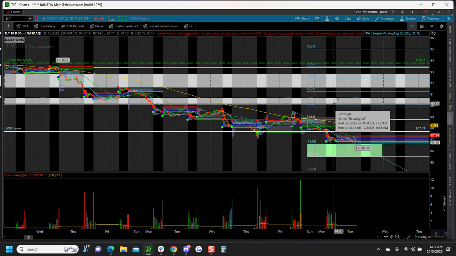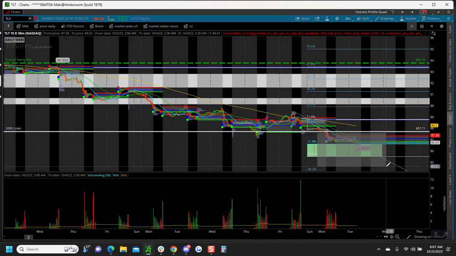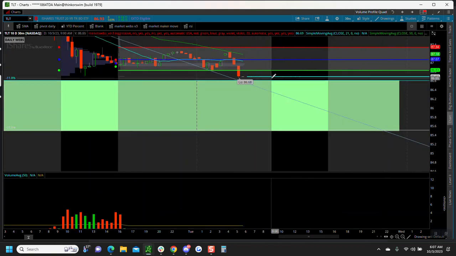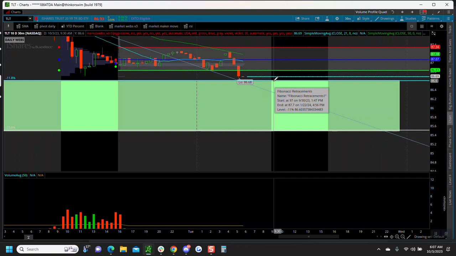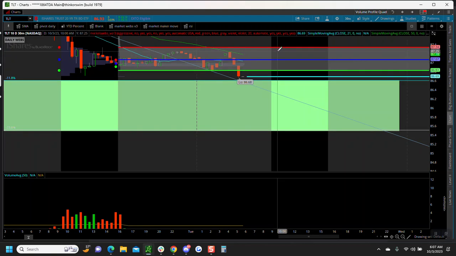So, what we're doing today, which I want to zoom in on, from that 2008 low right there, we came right into the 11.8 early on this morning. So what I'm going to be looking for is to see if we get an early positive reaction off this level, and we happen to get a fairly substantial move back to the day highs or greater here on the TLT.